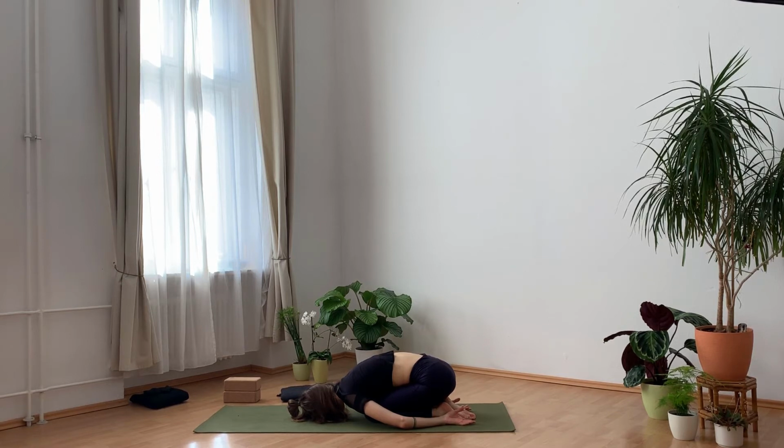Release control now of your breath. Let it become softer. We're leaving the yang part of the practice behind, transitioning into the yin part.